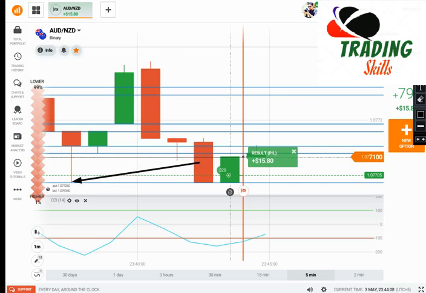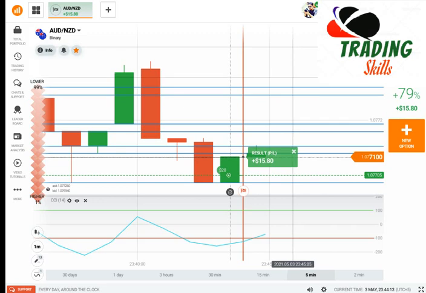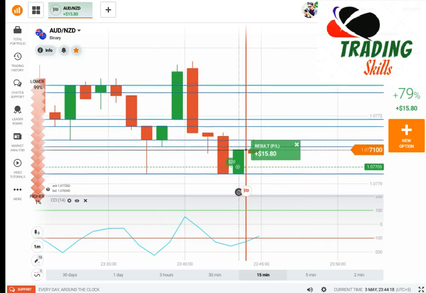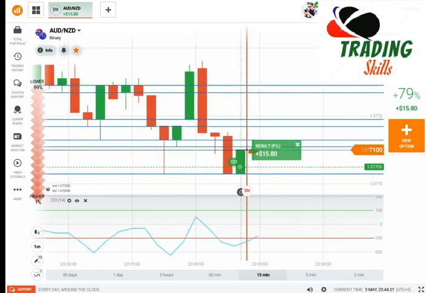So here you saw one thing: I am not going back, I am not checking the levels on the left side, I am only seeing the levels. I want to show you where I took my trades. I predict this candle, this candle, this candle, and again this candle. So now you can see I took almost 6 trades and I won each and every trade.